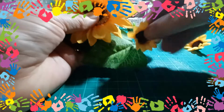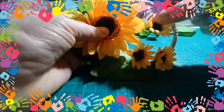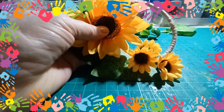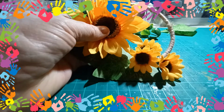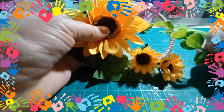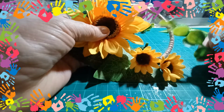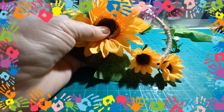And then along the bottom here, I'm going to have my little trio of smaller ones. I'm going to go ahead and glue these. And then I'll be back when these are glued on, and then I'll show you where I'm going to put perhaps these ones just to fill in. And then I can show you the finished product then.